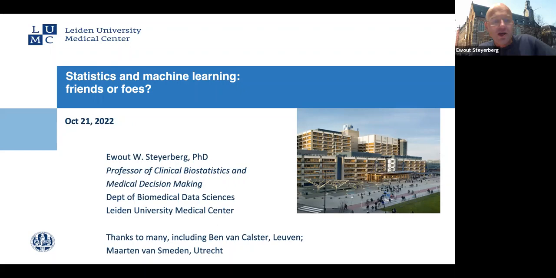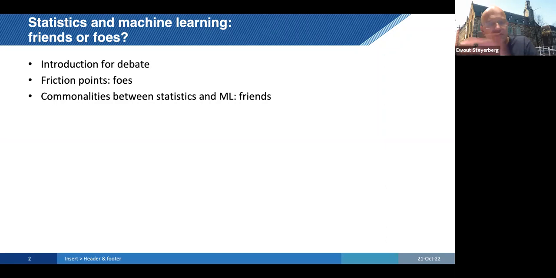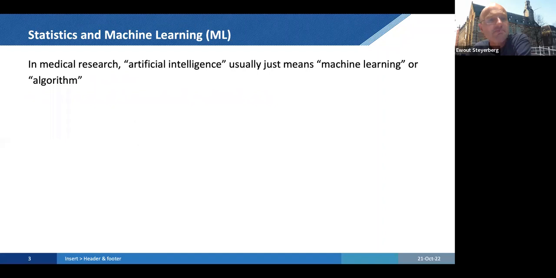So I think some collaborators, Ben van Calster is a colleague in Leuven I've worked with, and Maarten van Smeden, who's also really very active on Twitter. If you follow him, it's amazing. He usually sends four tweets a day, quite nice and provocative, so I stole some from his material. So I'll first give kind of the set-the-scene introduction for a debate, and I hope we have time for some interaction. The friction points, where are the foes, where does the machine learning field as a whole, and try to characterize that a bit in the competition with classical statistics, and then some commonalities between statistics and the machine learning field.